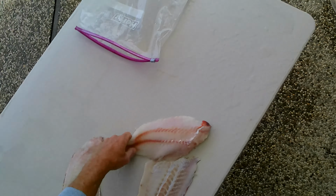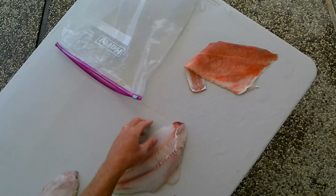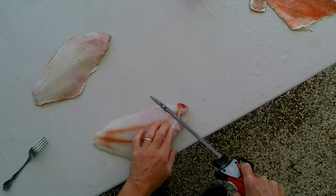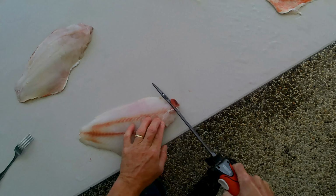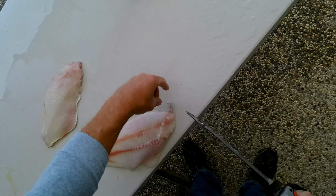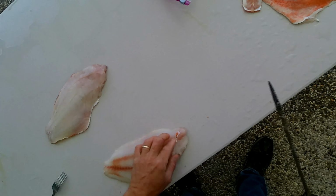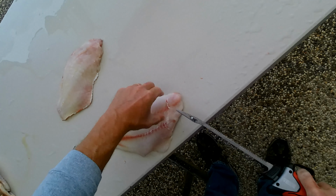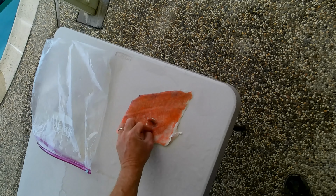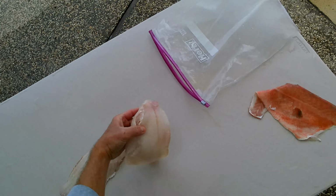Pretty nice. I mean, I don't see any chewed up meat, took it nice and right off the skin. I like that. That's pretty damn good. Yeah, I'm really, really impressed with this knife. Yeah, I mean, pretty clean. Yeah, I have to say that's really clean. Really, really clean.